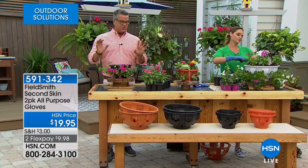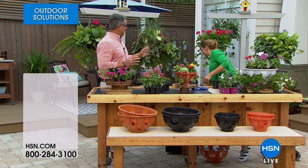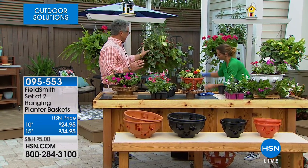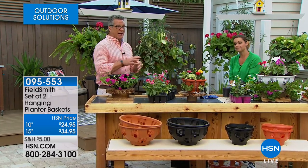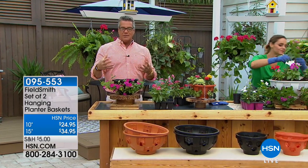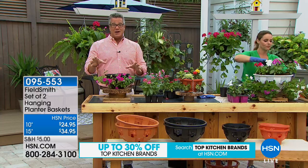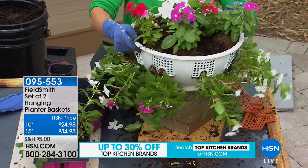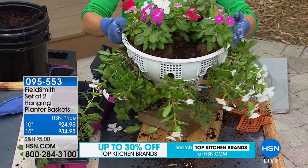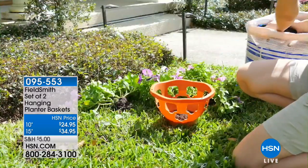Get yourself all the tools you need to do it right. We're almost finished with that first basket. Look at some of the baskets behind us — we've had these out here for several weeks — what happens is the whole thing fills out and the basket sort of disappears. When it comes to curb appeal, I've got solar lights coming up next. Things like solar lights and plants out front make such a big difference when people drive by your house.